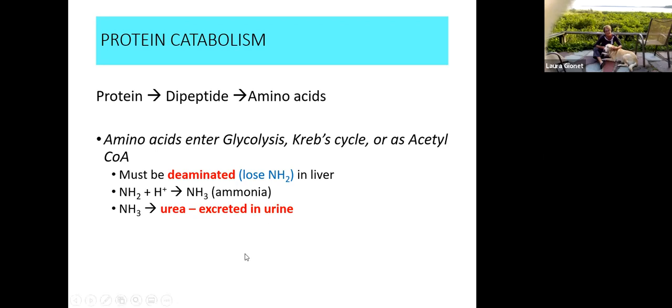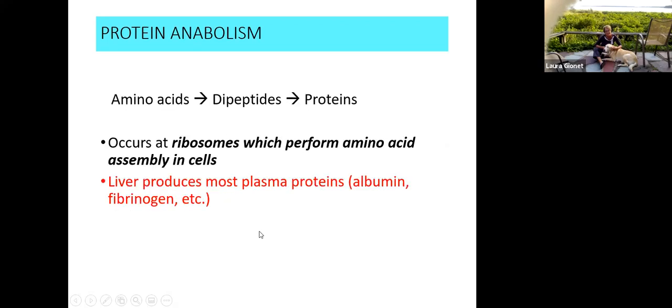We never reabsorb ammonia in the kidneys. So in the process of breaking down proteins, it has more opportunity, more phases it can jump into and be utilized and burned. But it does need to be deaminated by the liver and remove that nitrogen group. And that is a toxin, something we're going to eliminate in urine. That's where the urea is coming from.